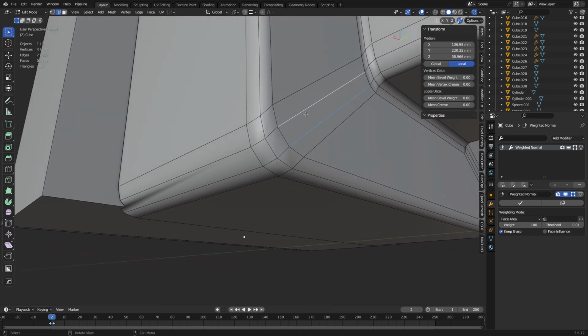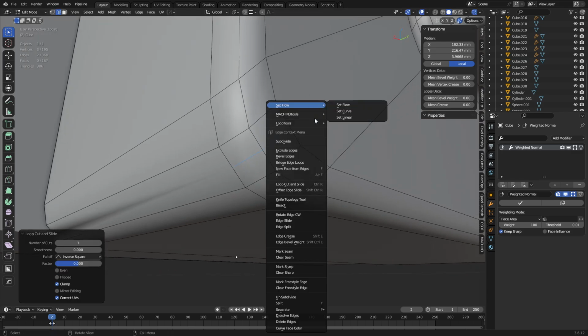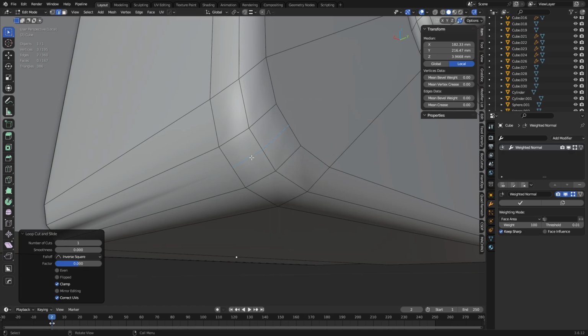So this is what I'm going to do. I'm going to go through here and create an ngon by dissolving those. When you do a loop cut, we get two ngons on each side. Loop cuts don't go through, so I'm going to add one in the middle. There's an add-on called Set Flow. You want to download it and install it. You select the edges here, make sure you're in edge select, and you set flow, boom. It's going to create the curvature here that you need for that additional edge.